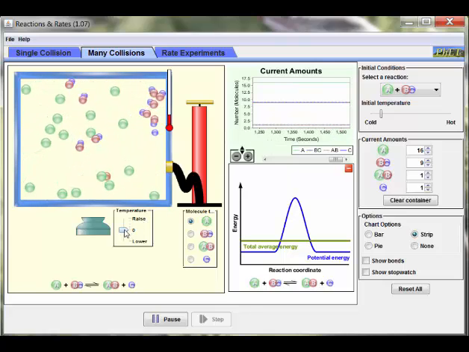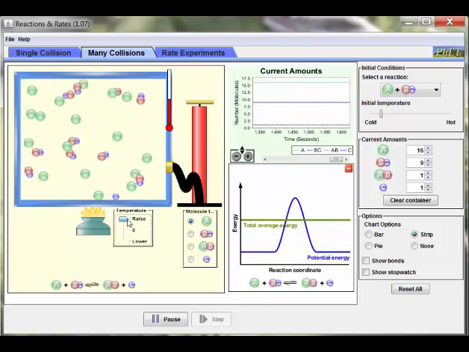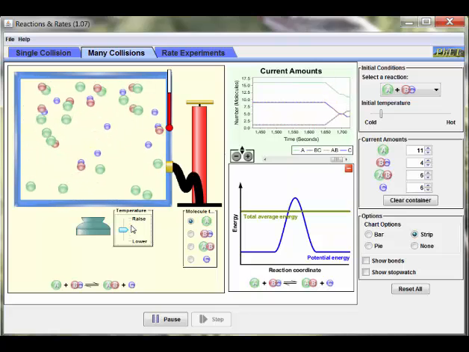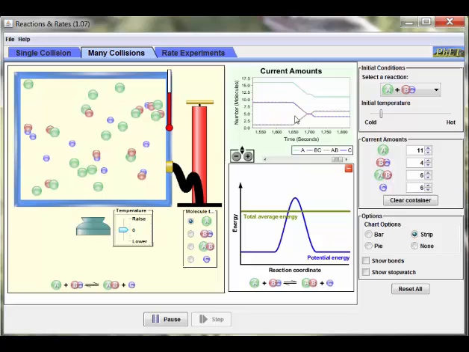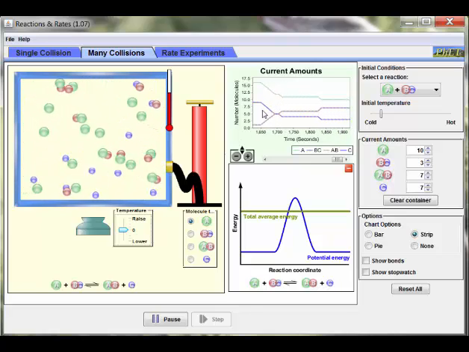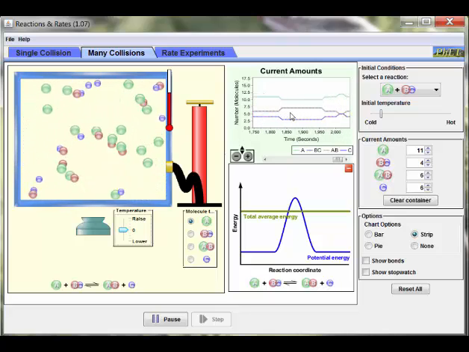Well, let's go and raise the temperature and see if we can increase them. Again, we're going to see an increase in total energy, and this time we'll stop about there. And we can let the reaction proceed. And now we see a much more dramatic shift as these molecules begin to react a little bit more, and we see a continued decrease in the amount of A and BC that's present, and an increase in the amount of AB and C that's present.